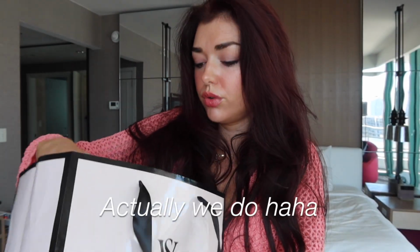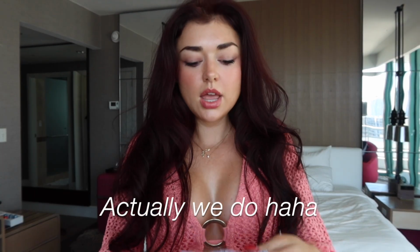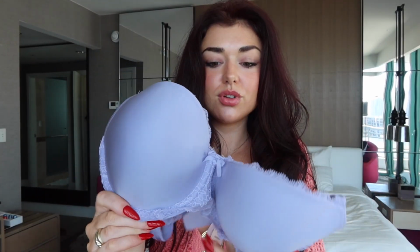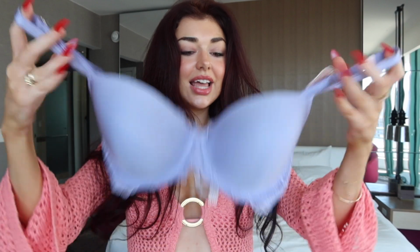So we don't have one in Ottawa. We used to, not anymore. My favorites for the year, I talked about this bra, which is the Dream Angels bra. This bra has no padding. This is my go-to comfy everyday bra, and it was on sale for $20. So pretty. I really like this. These bras are super pretty and very comfortable as well.